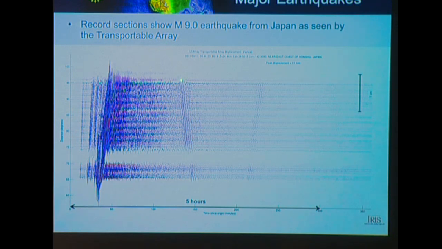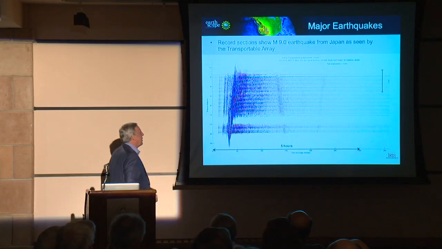Oh yeah, they're coming back again, in the other direction. These are phases that have gone around the world. You see, if you have a globe such as this, you have an earthquake here, the first one comes over to US array, the second comes back the other way. So the whole Earth is ringing.